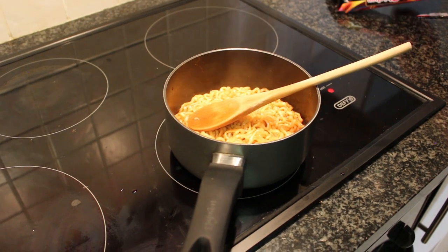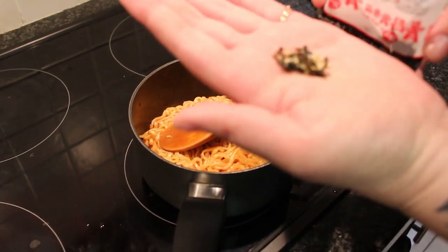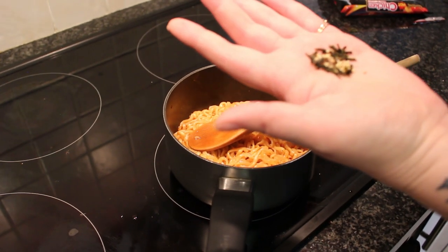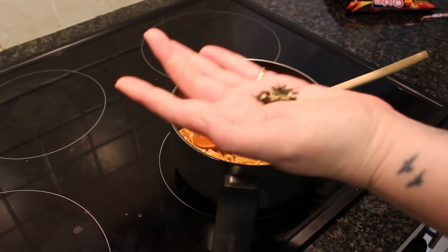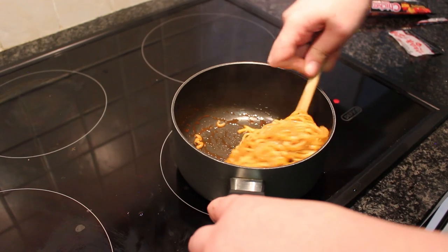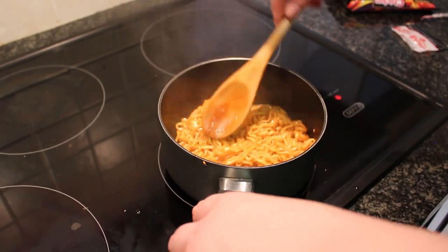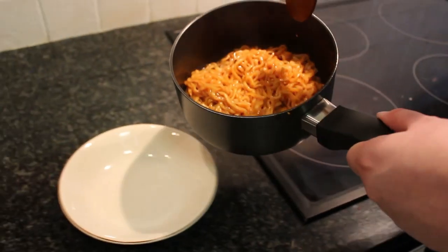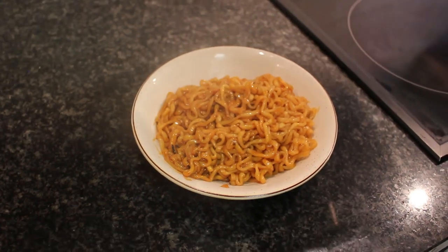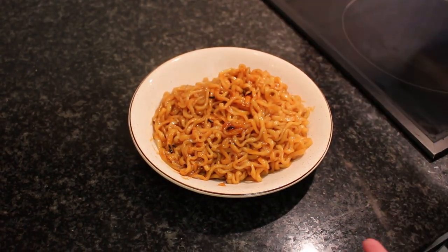So the last step is to add these sprinkles into it. I'm just gonna show you on my hand — it's sesame seeds and it kind of looks like seaweed to me, like the kind you put around sushi, but they say it's something else. I don't know how to pronounce it so I won't try. I hope this is nice. So you just mix this in and you serve it. Oh, this looks so hot guys. I'm excited. Tada! Let's test this.